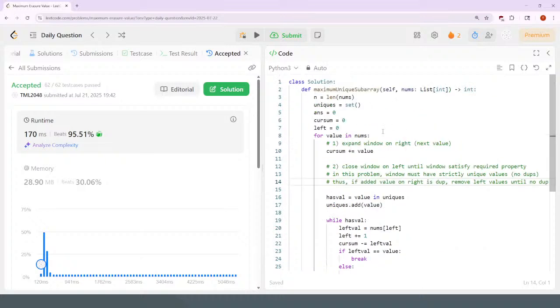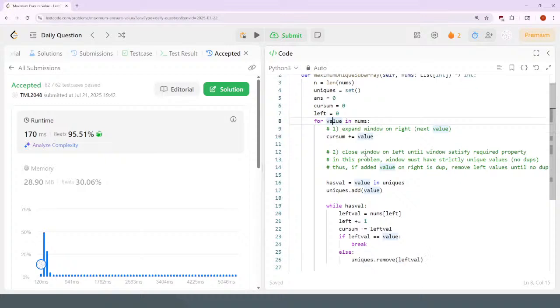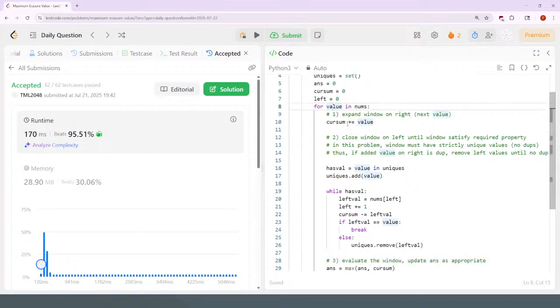Generally, if there was some condition that required you to keep track of the length of the window, like the subarray can only have 5 entries or something, then maybe you would need to know the actual indexing of the value that you're dealing with in the for each loop. But here there's nothing that actually requires me to know what the right index is compared to the left index. Just has value.